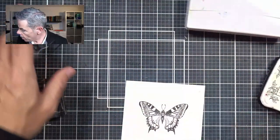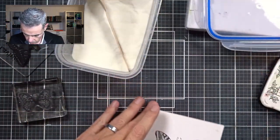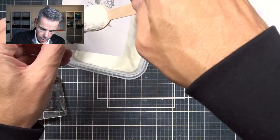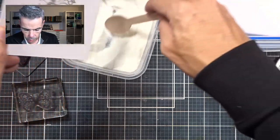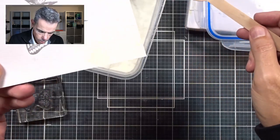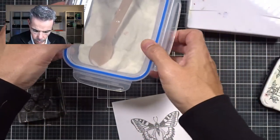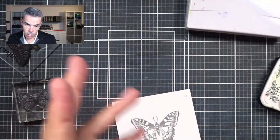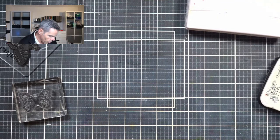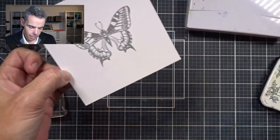They stamp beautifully. So let's get my clear embossing powder out and cover that beautiful butterfly with that embossing powder. Yeah, good enough. So this is WOW embossing powder. I've just got that out of the big container into the plastic boxes. Right, I'm gonna melt this and then we'll be back.